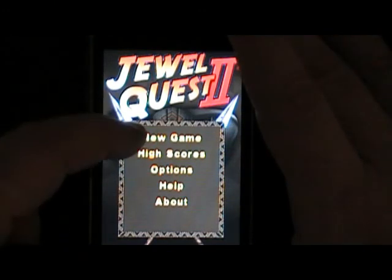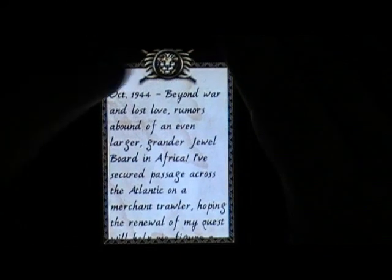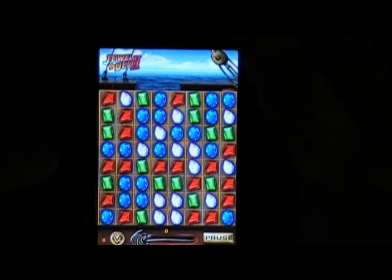So let's just start a new game. There's a story mode here. Touch the line to continue. So, alright, this looks like Bejeweled. So, let's play.